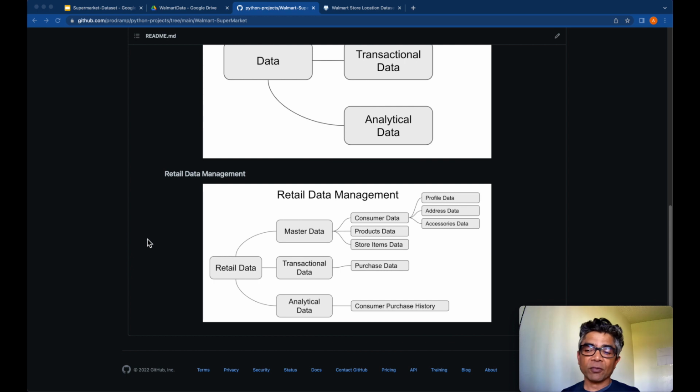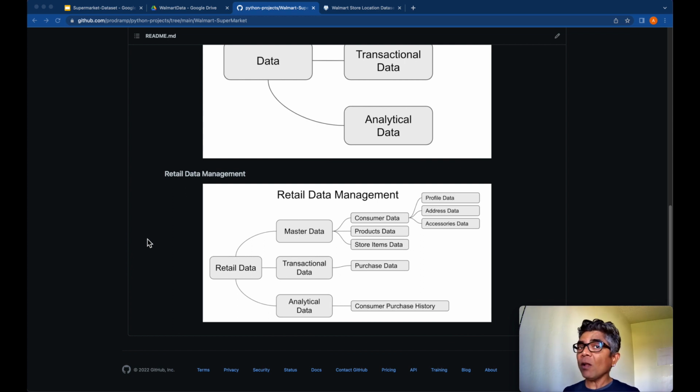Second is your products data. Depending on a store such as Walmart, you might have hundreds of thousands or maybe a few million SKUs related with your product. Product, item, and SKU are two separate but connected things. A phone, iPhone, is the product or the item, but there could be several SKUs related with the iPhone. SKU means an identifier which can identify an individual product completely. That will be part of products data.